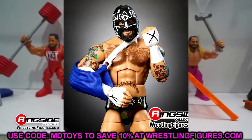Kind of plain Jane. Probably won't sell like hotcakes or anything just because of the toyeticness of this figure. But I like the tall boots. I like how big he is. Good looking Sid figure. You're excited for this one, even though I feel like we're going to be able to get a good deal on this, and you get the championship, which I know a lot of people are going to want. But let's move on to the next.